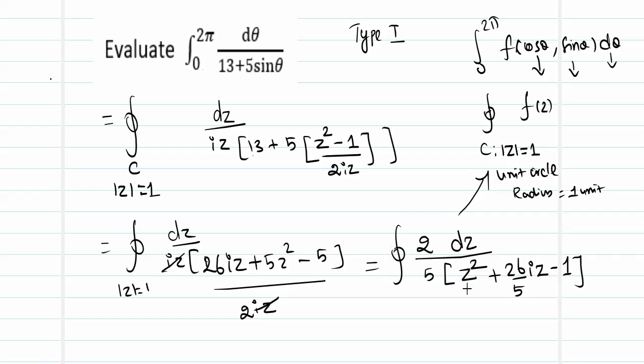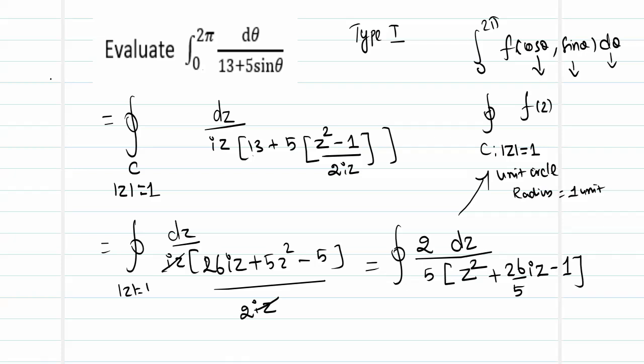For this function of z, I can apply the Cauchy residue theorem and evaluate the value of the integral. Let us quickly recollect the steps involved. Step 1, find the poles. Step 2, identify the boundary. Step 3, find whether the poles lie inside or outside the boundary. Step 4, estimate the residue of the function at the poles. Step 5, apply 2 pi i times the summation of the residues. That completes the process.